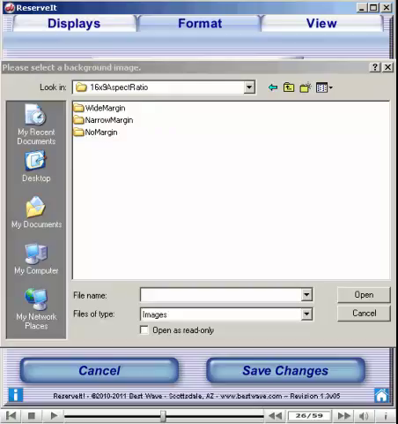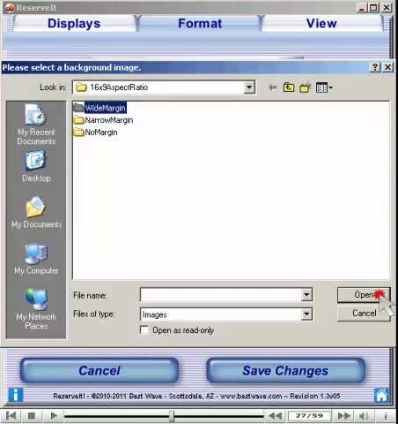Within those, we can select backgrounds that have a narrow margin if we're only displaying the beginning time of our events, or a wide margin if we're displaying both the beginning and end time of our events, or backgrounds without margin lines that will work in either case. Our art department has made a background JPEG in Photoshop that has a wide margin, so we'll select that.